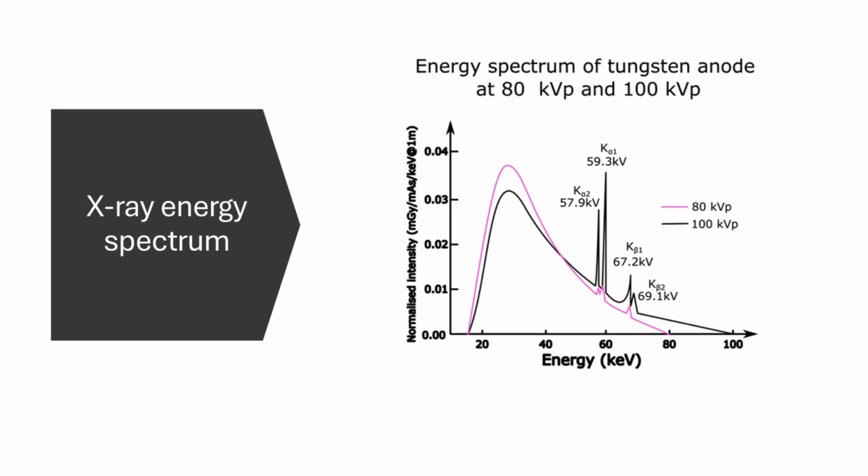Within each shell, other than the K shell, there are discrete energy subshells, which result in the fine energy splitting of the characteristic X-rays. Characteristic X-rays other than those generated by K-shell transitions are unimportant in diagnostic imaging because they are almost entirely attenuated by the X-ray tube window or added filtration.